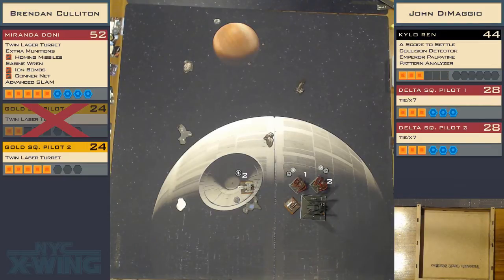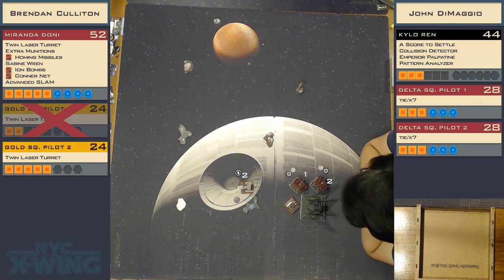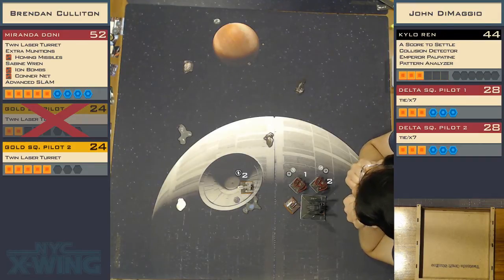I think this is a good use for the shuttle. You're kind of wasting it if you don't bring those 4 dice. I think this was excellent, especially getting the nice block. If Miranda was going to get shots on Kylo this turn, it could be disastrous, but because of the nice block, even with all this damage coming through to Kylo, I think this is a really excellent place for John to be.